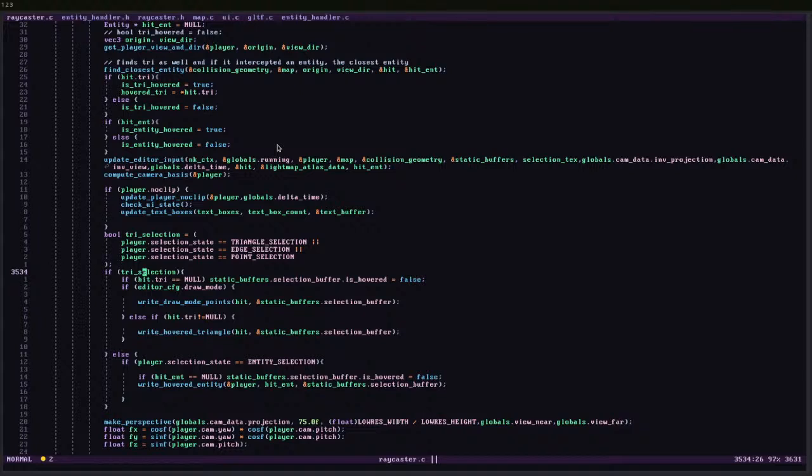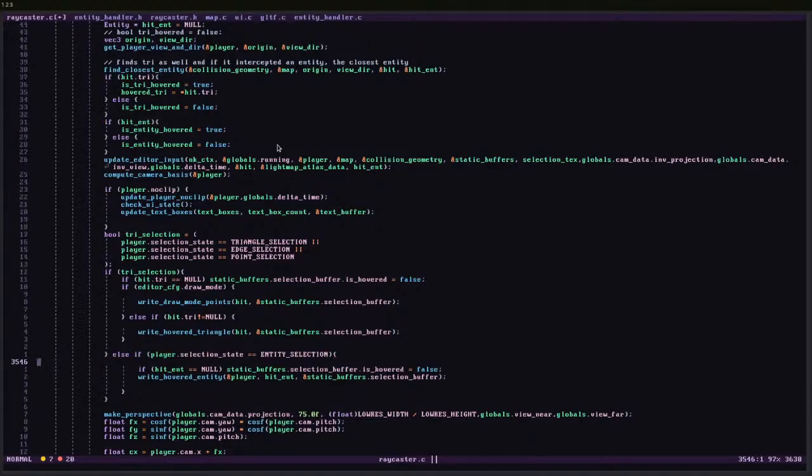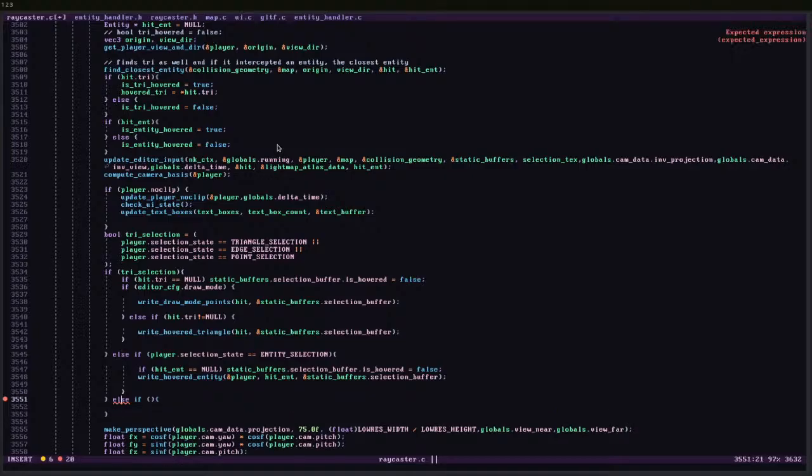And if we're draw mode, we write the draw mode points. And if we have a hit try, then we write the hover triangle. This should really just be an else if. There.